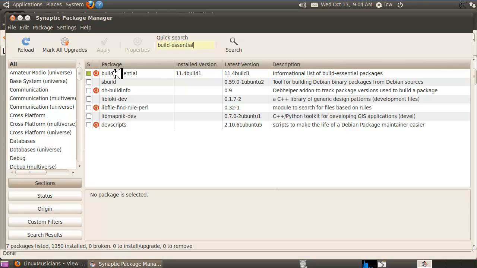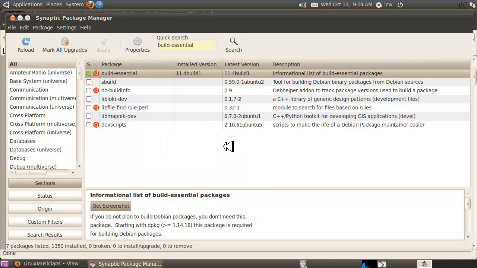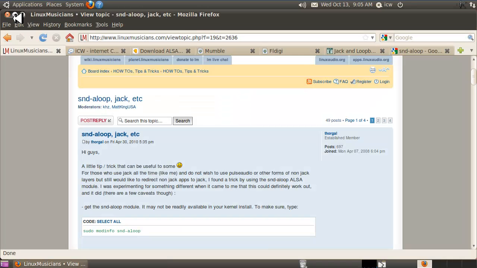And again, you click Mark, you right click. Anyway, it'll go through the same thing as we did before. Mark it, install it. Once you've got that going, then you're good to go. You can do this. But without this, it won't work. So go ahead and install that package there. When it's done, you can get out of here.